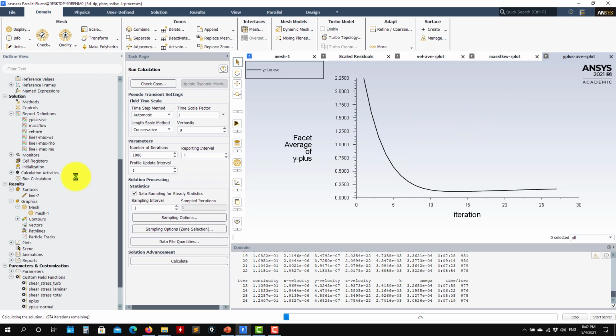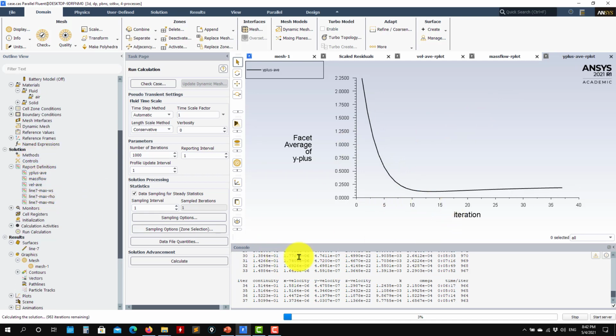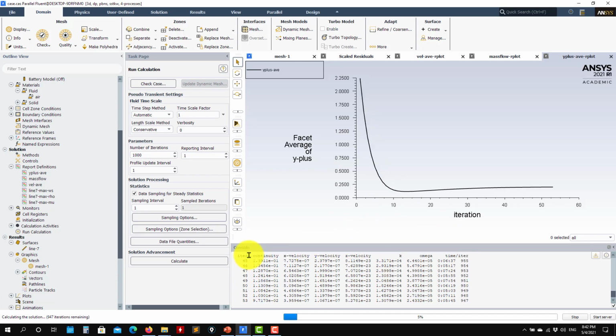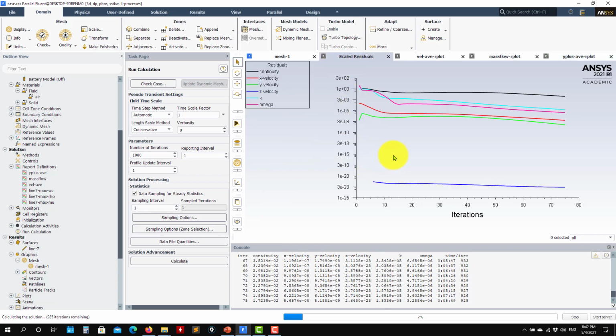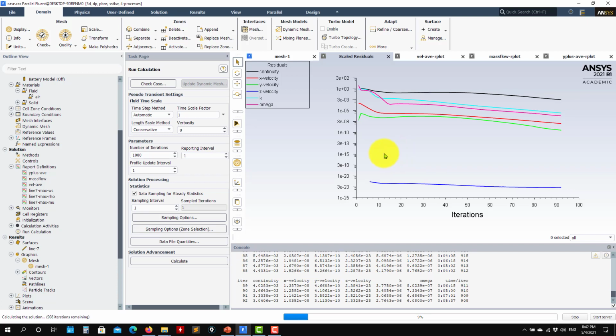So probably here is a nice case, because if you run using the segregated solver, you will see that the cost per iteration is much slower. Okay, so it's nice to test the efficiency or the convergence speed of these solvers. The cost per iteration tends to be a little bit higher, but they are more stable, generally speaking. Remember that they use much more memory.